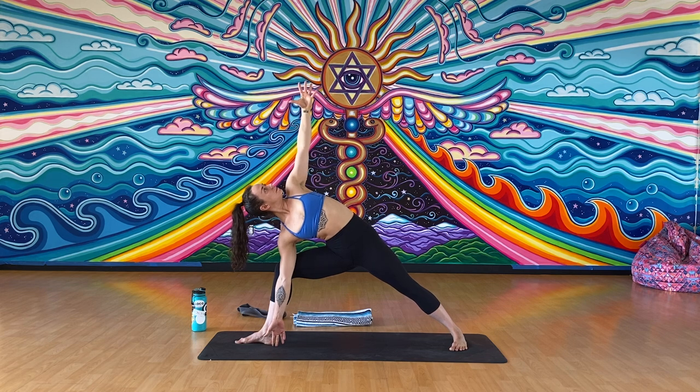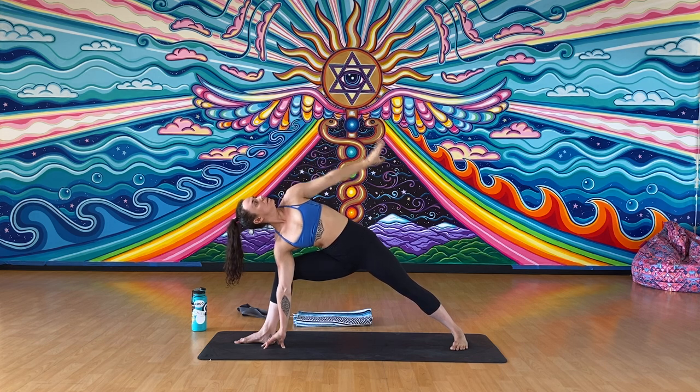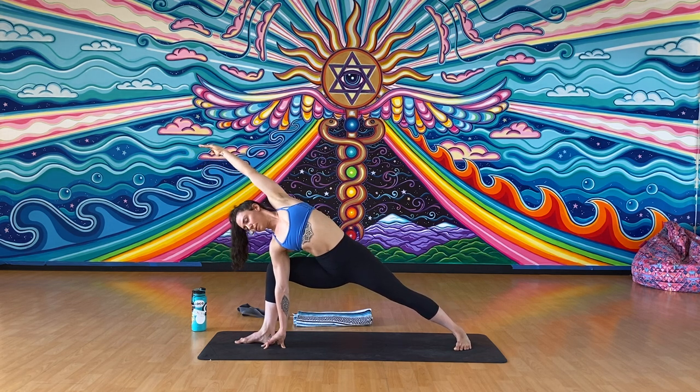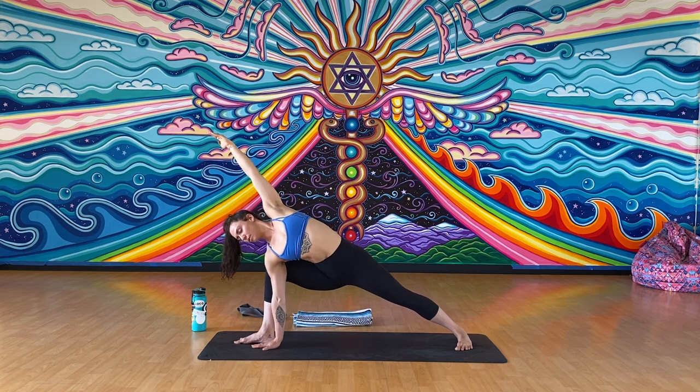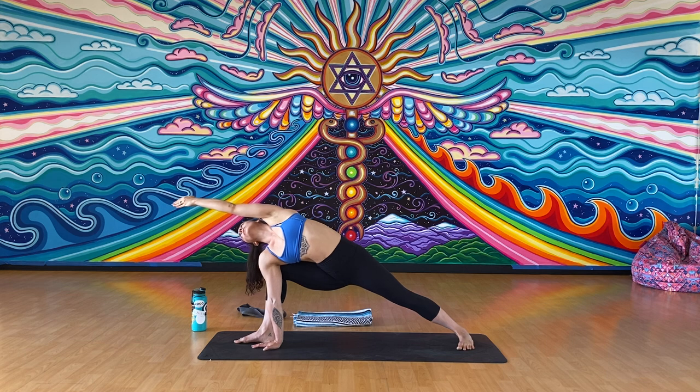Breathe here. Press vigorously into the pinky edge of your left foot. Feel that extension going all the way through your left side body. Deepen your breath for two more. Are you at your edge? And if you are at your edge, can you also soften somewhere to make it more sustainable?